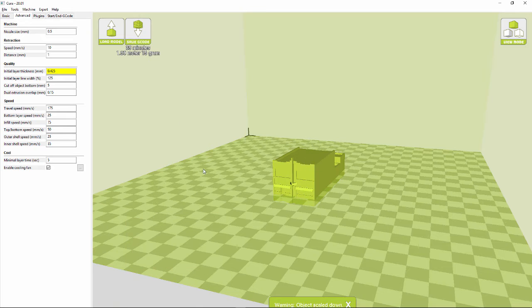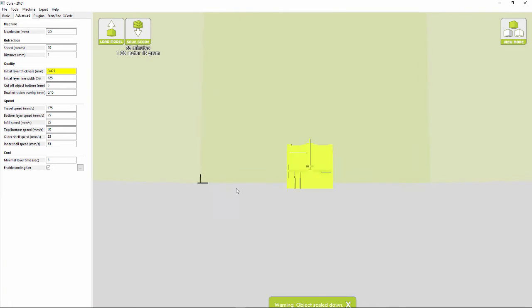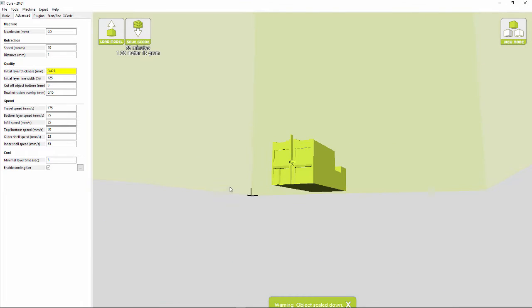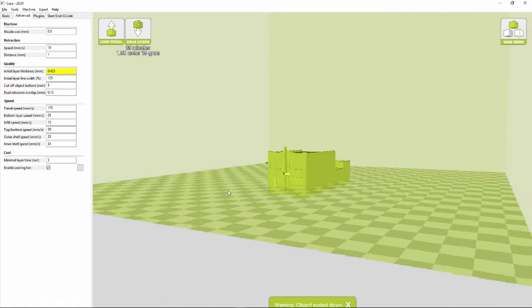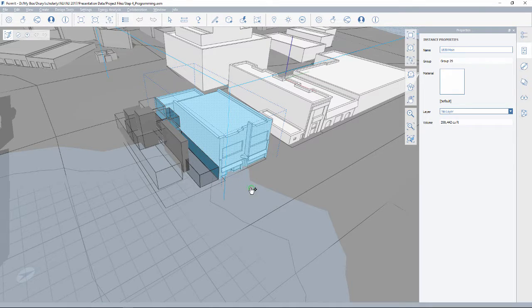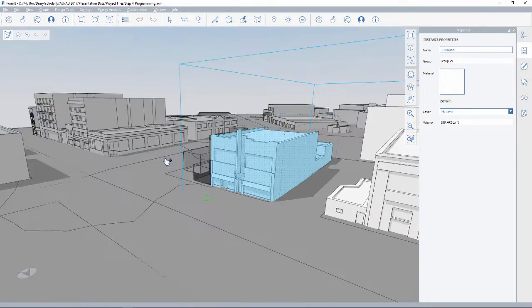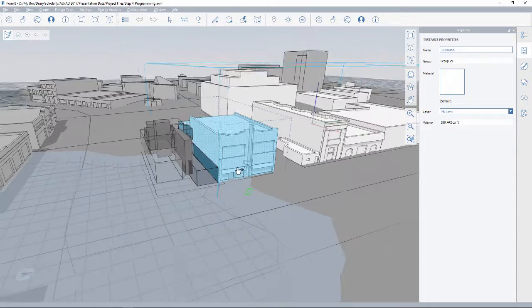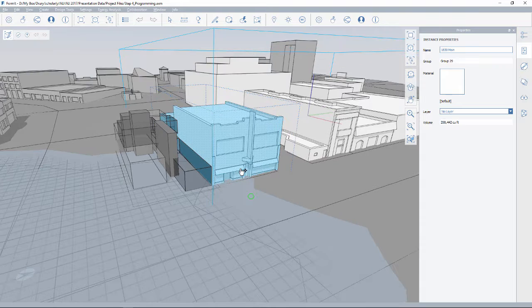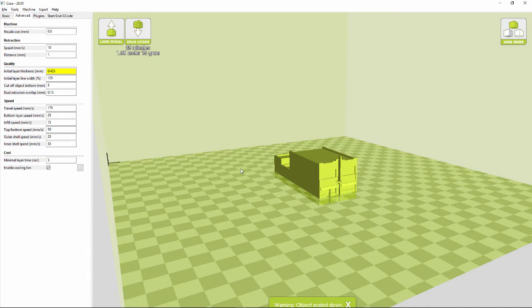But I've got one more thing. If you remember, a lot of these buildings, we dropped the base of the building by an additional 10 feet to make sure that they fully intersect with the topography inside of FormIt. Now, I didn't do that with all of them, but I did that with most of them. And I always brought it down a consistent number, 10 feet. And that's for a really simple reason.